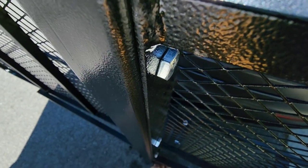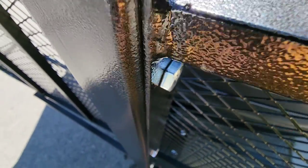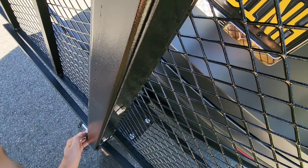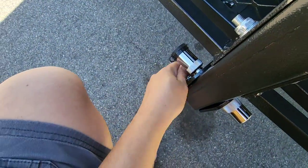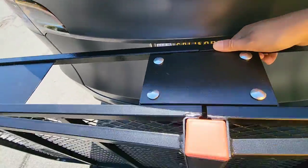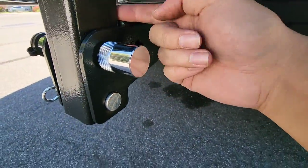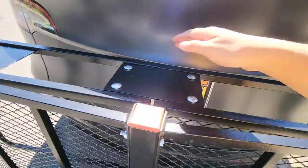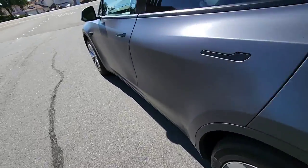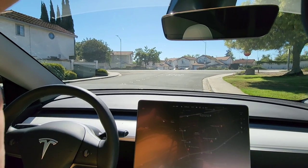Alright, this is a little bit tricky to do with one hand holding the phone, but there we go. Okay, we'll get that bolt in, I'll push this thing in, there we go. Alright, so now we have that. I'm probably gonna put something, where does it hit here? Oh, it hits on this, so that's not really a problem, but maybe I'll put a foam pad on here, and I'll put a foam pad here, okay? All right, let's go back into the car. I'm burning my feet. Can't believe I forgot my shoes. All right, so let's get that back in.